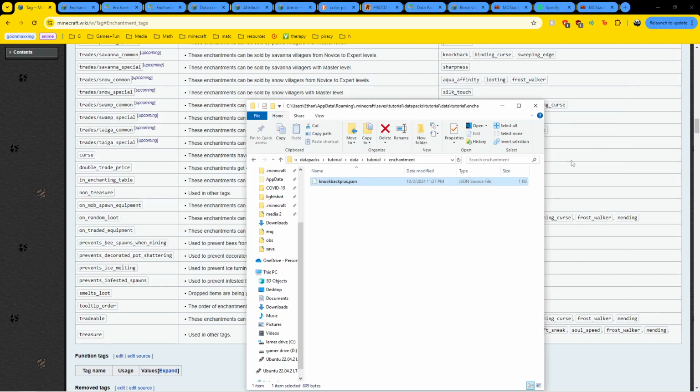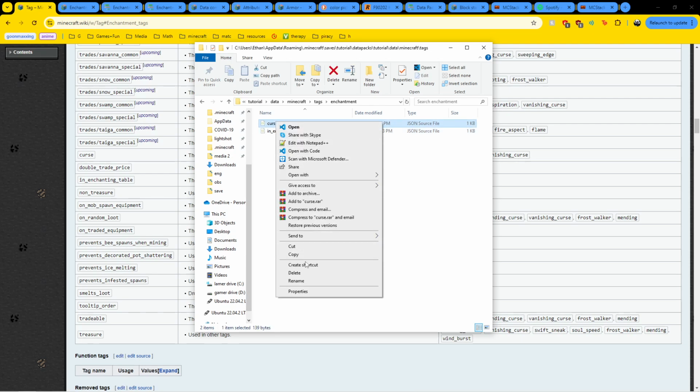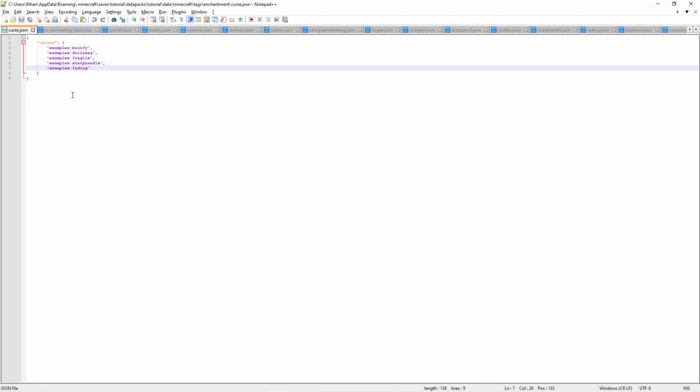So what you want to do is go into your files and tags. These kinds of tags don't go in your namespace. You have to make a new folder named Minecraft. And then in that one, you have tags and then enchantment tags. So I have one called curse. And then these all look the same on the inside.